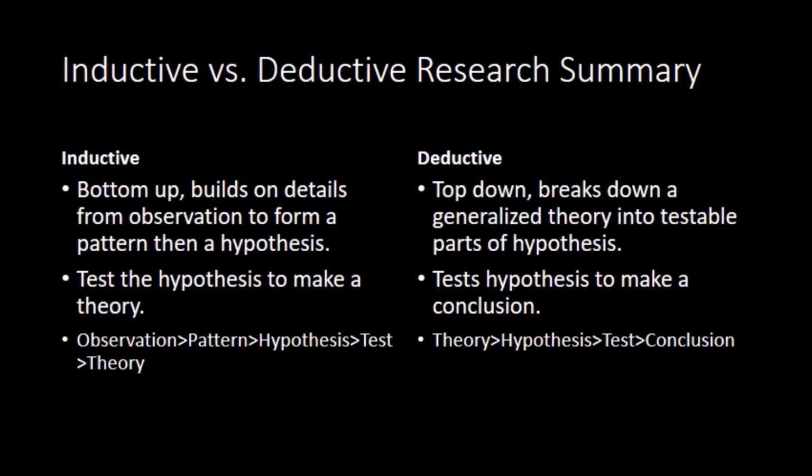Deductive, you start with a theory. You start with the theory and break it down into its testable parts and components. You then test the hypothesis to make a conclusion. So it's theory, hypothesis, test, conclusion. Now, more than likely, I'm going to give you a few examples of research, and you will have to let me know if each is a form of inductive or deductive research. So make sure that you understand the components of both of these. If you need to, go back and watch the video. You can watch it as much as you like.